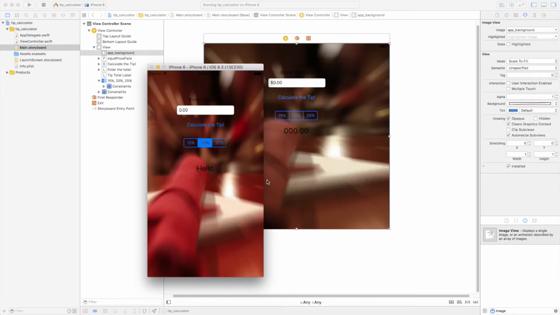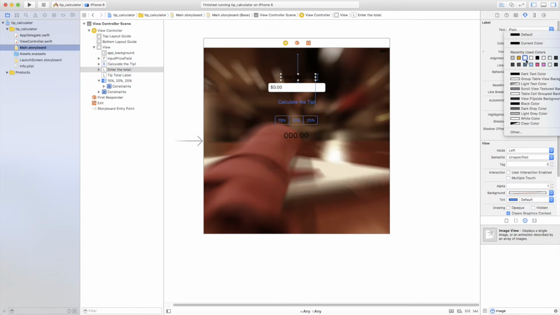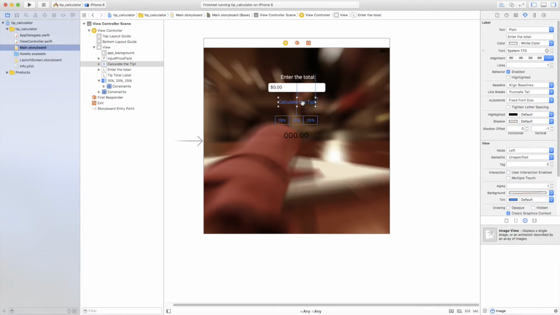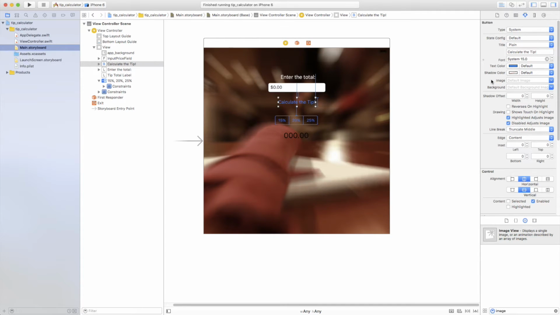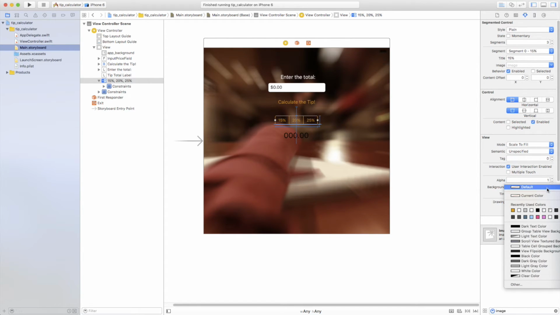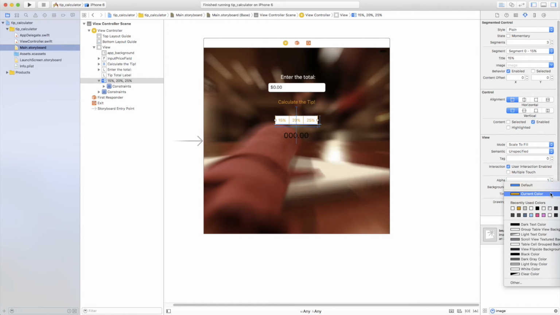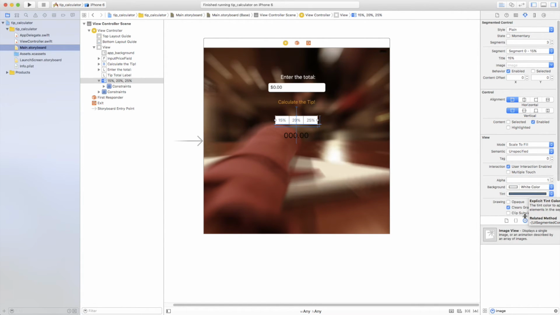So let's just go ahead and make this a little easier to see. So I can come up here and select this, change the color to white, change this button, I don't know, let's make it cool, try some different things. Cool orange, oh yeah, that's nice. Our tint, change that to orange. We can give this actually a background, or make it even cooler.